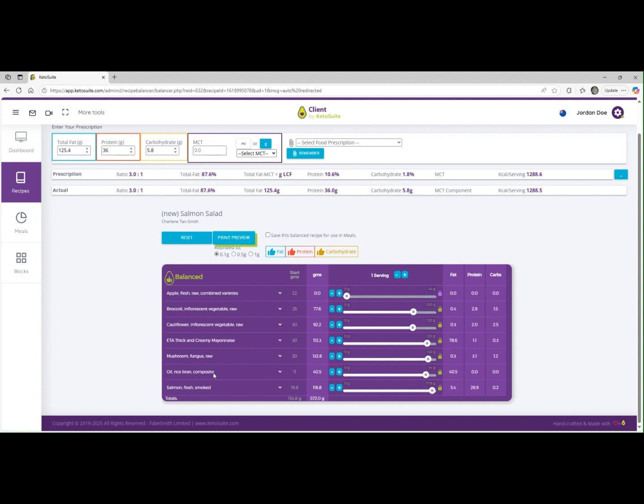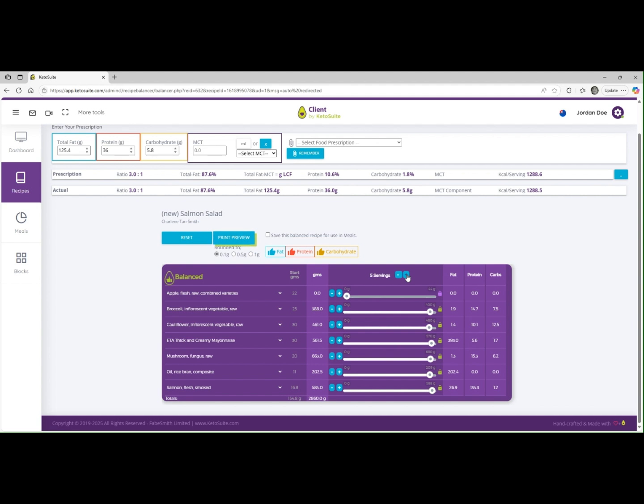The other interesting thing about the recipe calculator is that it works in servings. So we talked about the original recipe. Well, the original recipe isn't necessarily matching your calories or obviously your prescription. So what it does is it divides the original recipe by your calorie requirement and gets the servings and then balances it. And the good side of that is that this is showing 1 serving. We can go, well, actually, I want to make 3 servings of this. And you just click on the buttons and it multiplies it. So you don't have to get your calculator out. You can multiply it up.